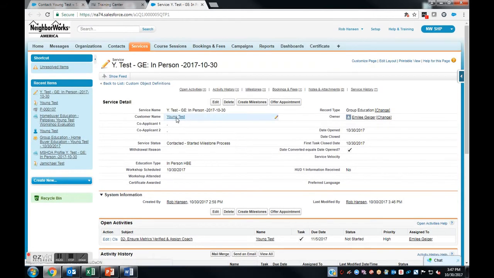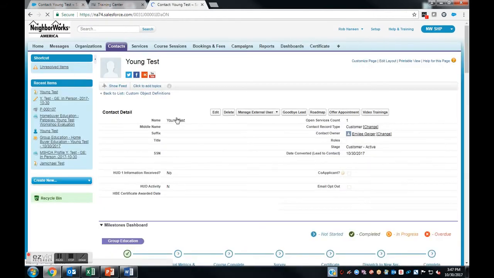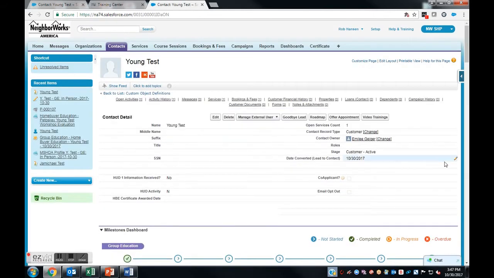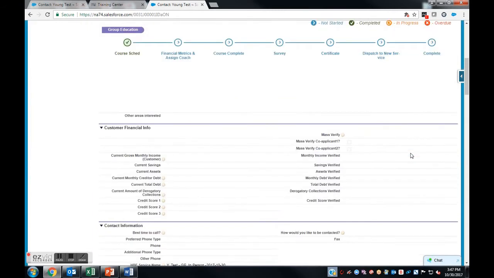And we're back with our open activities. So if we go back to this contact over here, one of the complaints I was getting with verifying metrics was we have to click each one of these for each metric. So one of our coaches actually came up with putting in a mass verify button. So there would normally be financial metrics over here.